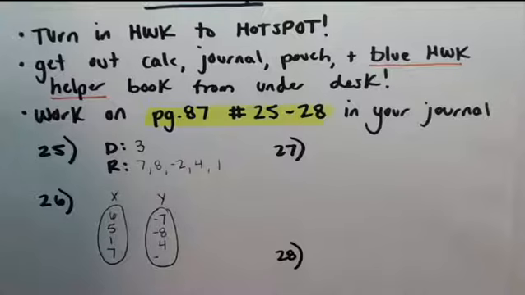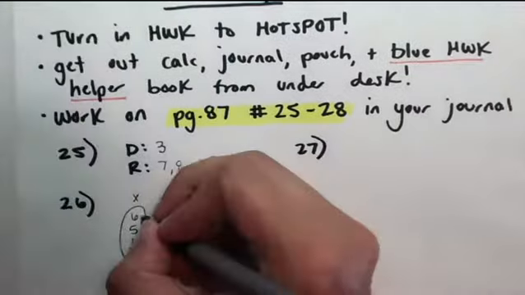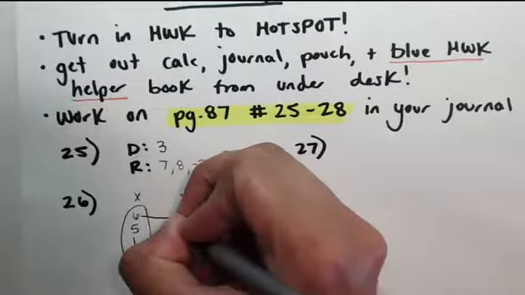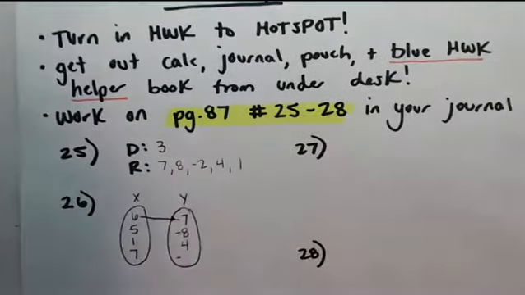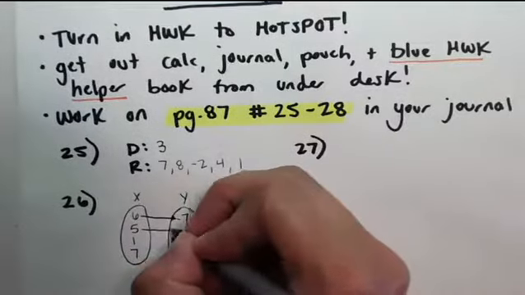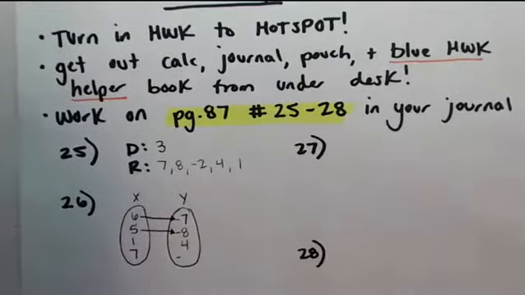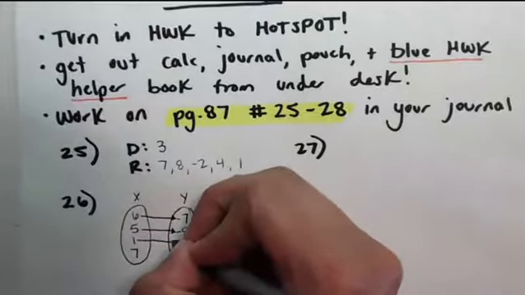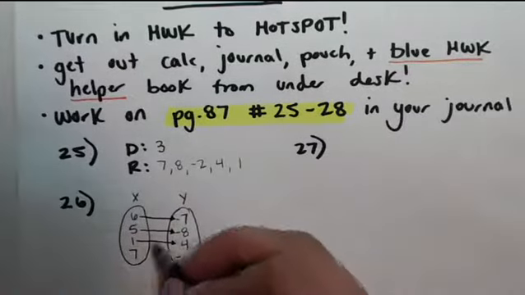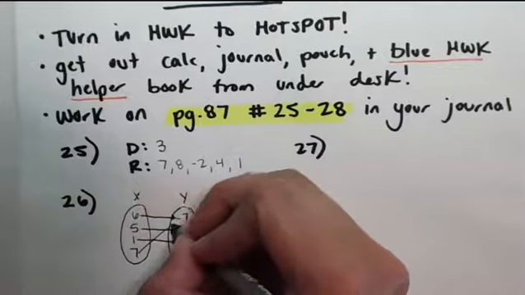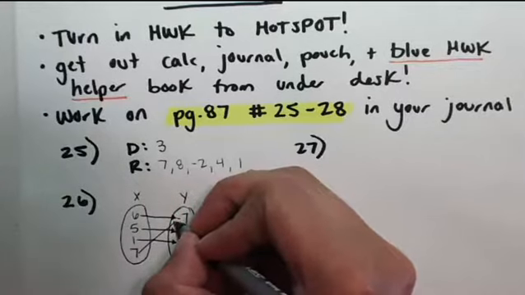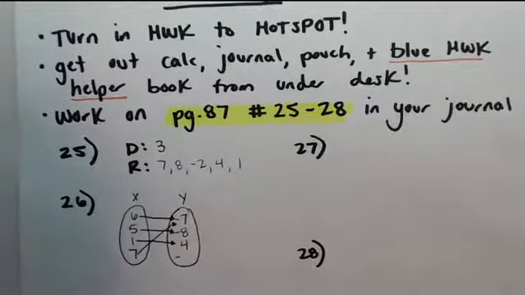So now the mapping diagram, to show that these are actually ordered pairs, I have to draw a line to show the relationship between the x and the y variable. So this first ordered pair is 6, -7, so I'm going to go ahead and draw a line or an arrow from 6 to -7. The second one is 5, -8. Third one is 1, 4. And the last one is 7, -7, so I'm going to draw a line that goes back up to the -7.